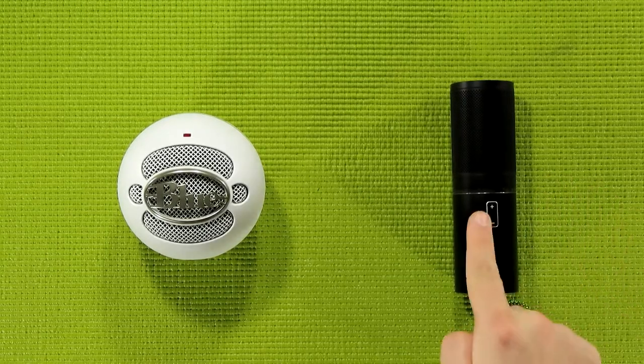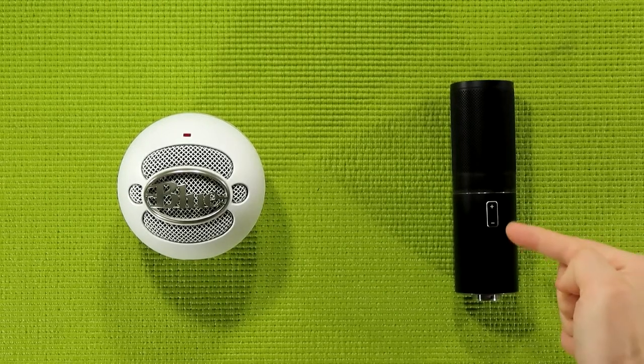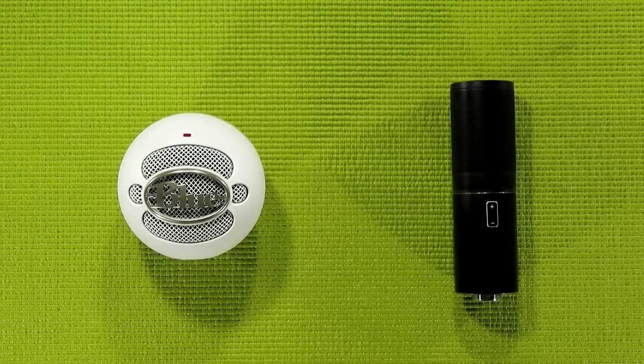However, in the case of the Q9, it actually has two of my top three microphone features of all time. While it is lacking my number one feature, which is the ability to monitor yourself, it does have number two, which is on-device gain control. In this case, it's digital gain control with 15 settings, and it's controlled via this rocker switch on the front of the microphone. And coming in at number three, if you do a long press on either the plus or minus side of the rocker switch, you are able to mute your mic.